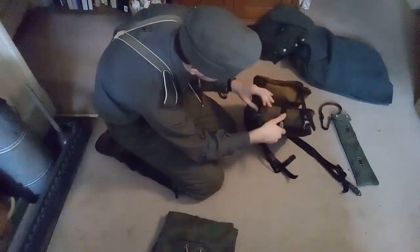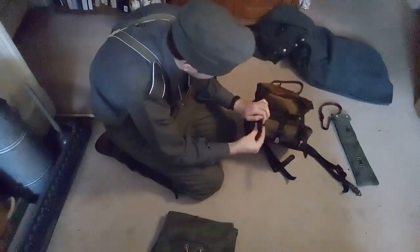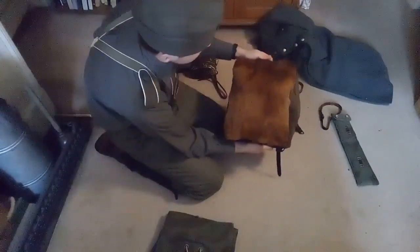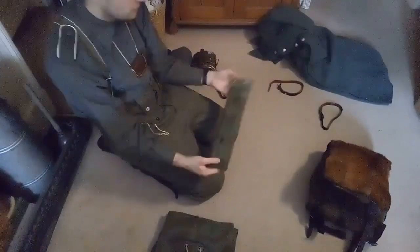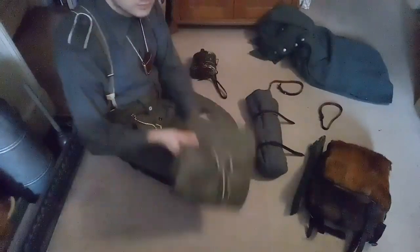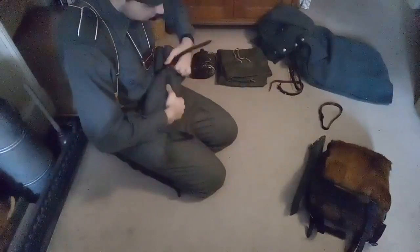Then if you had these intact, you fold it in like that. However, both mine have snapped. So that's the Tornister like that. So you are kind of left with your belt bomb pegs, greatcoat, blanket, belt bomb, and your straps. Now, these are just spare equipment straps that I've got holding my blanket in place.